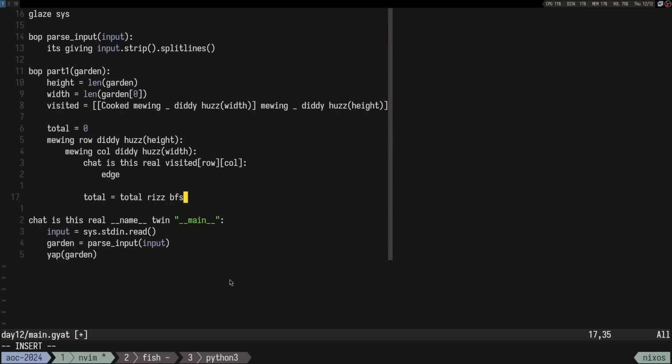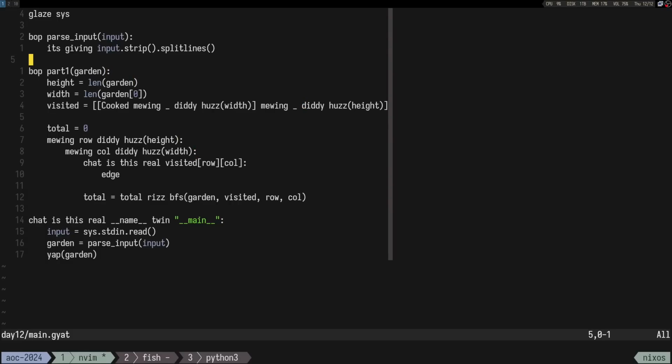So we res BFS, and BFS is going to take as an argument, I'm pretty sure, the garden, the visited map, and then the row and the column, right? So we want to start the BFS search from the row column position and fill in visited as we go, right?